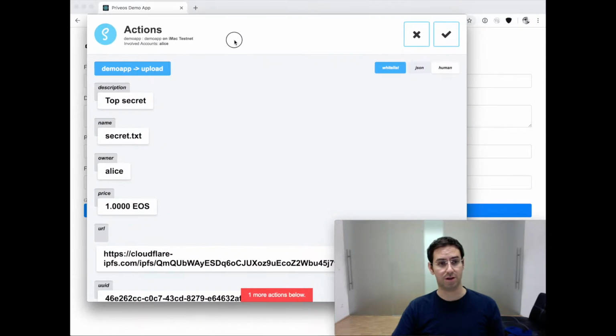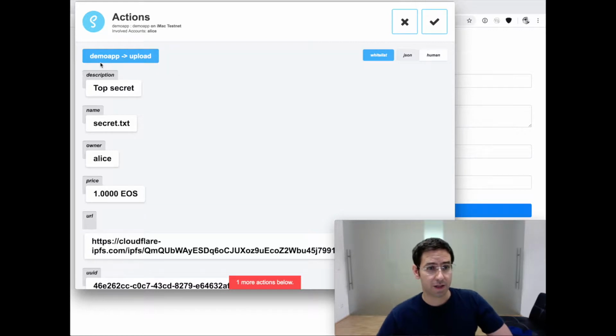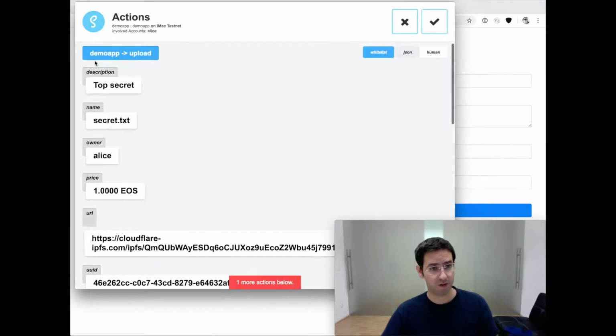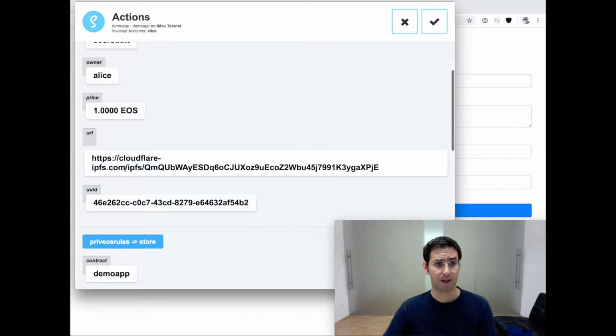And now Scatter wants us to sign a transaction, and this is just a message to our demo app smart contract with all the data that we entered. Now this is the IPFS URL of the encrypted file.